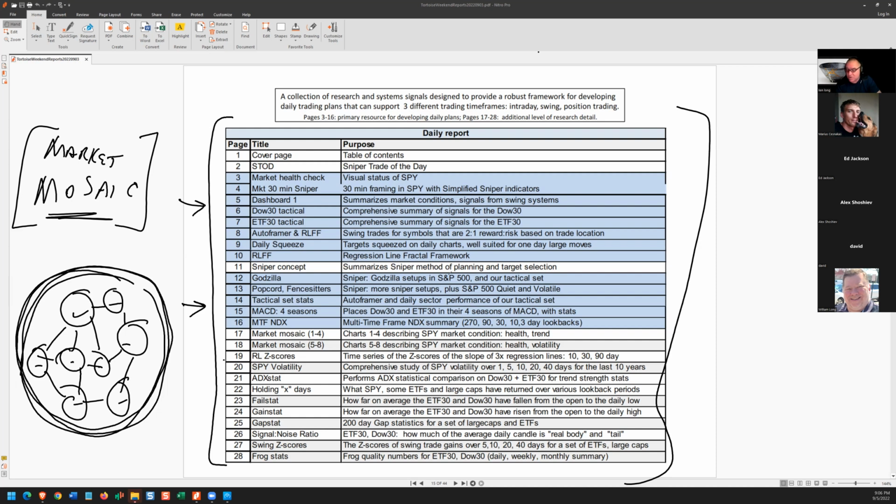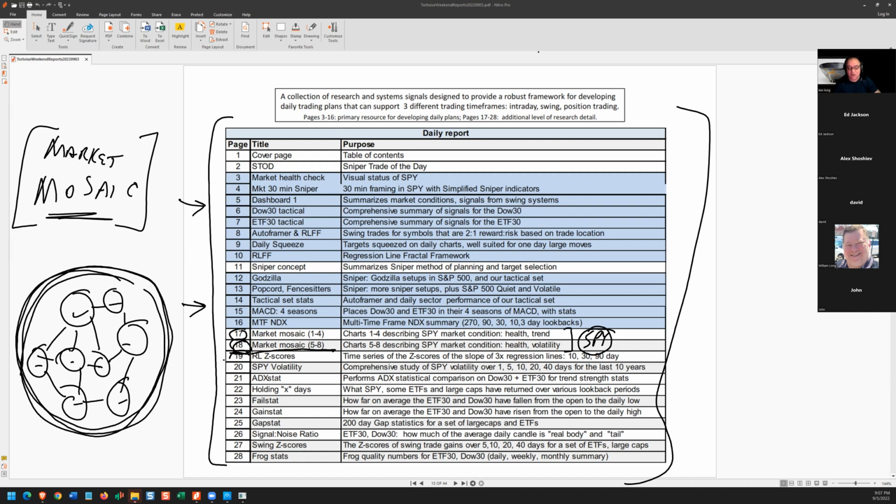A lot of these have to do with aspects of the market itself, like 17 and 18. I'm going to look at those two charts. Those are really important to me as part of understanding what the broad market SPY is doing, because so many of the things that I trade are directly connected to SPY. This gives me extra insights into position swing trade turning points, changes in volatility, historical norms. How long has this trend been going on, and is it due for a slow change? So it keeps me alert to maybe some subtleties in market conditions that are not immediately obvious.